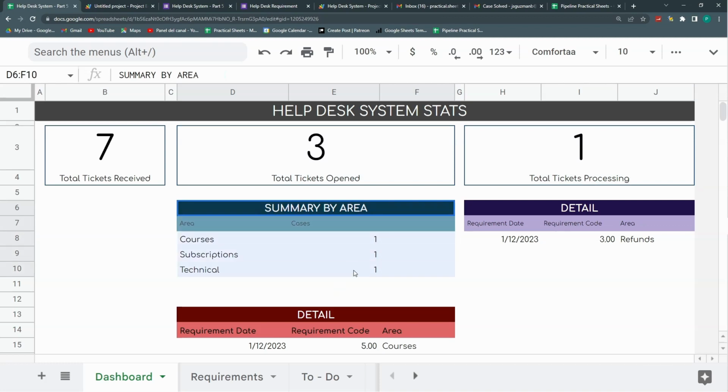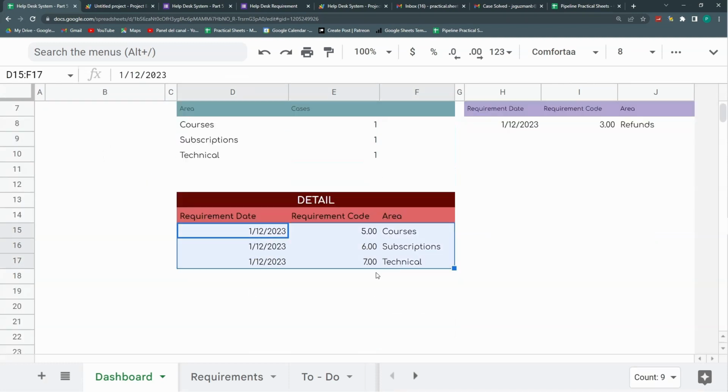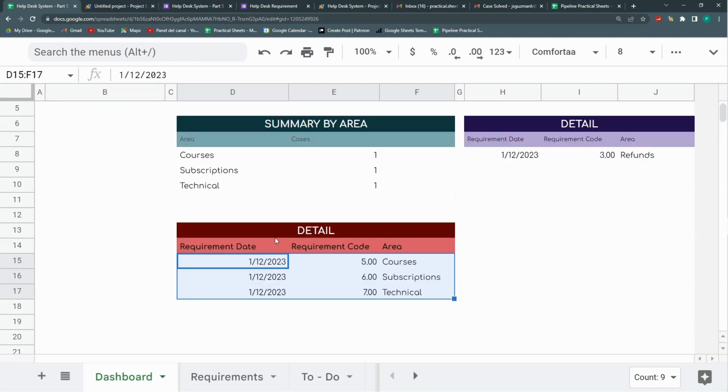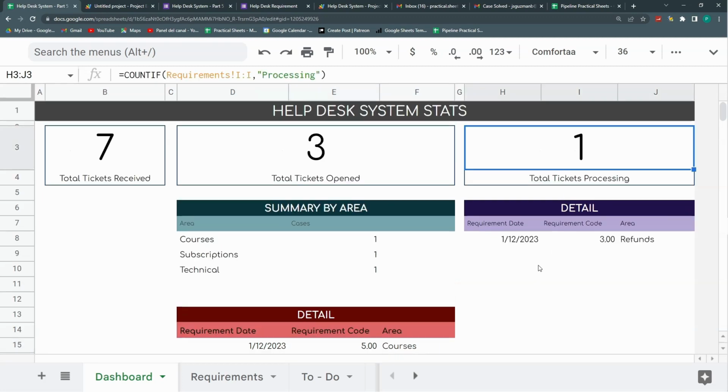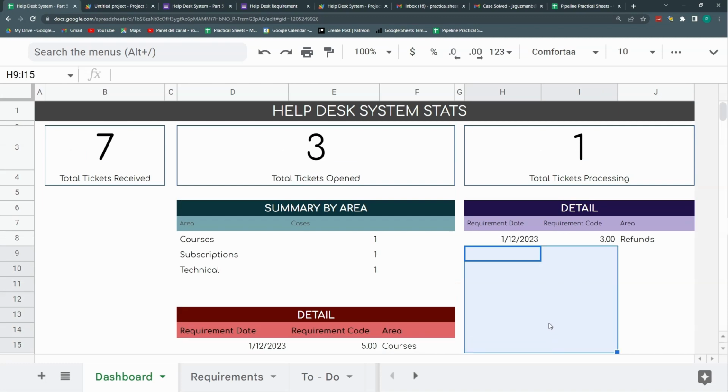For example, you could detail by area. Of these 3 tickets open, how many are in each area? And then you could see the details. This started, maybe you see that one started 3 months ago and is open, so why? So you could see the requirement code and then ask directly to the person responsible or whatever. The same for the processing. You could see the detail and you see that there's one processing 6 months ago. So it helped you take decisions regarding your ticketing.